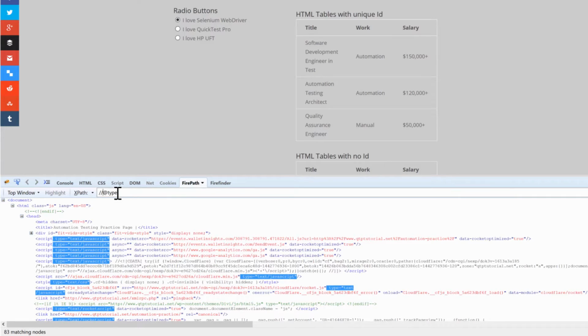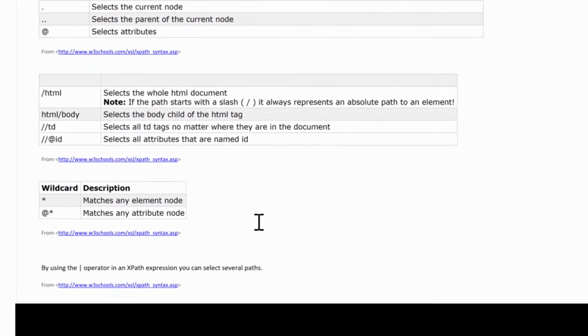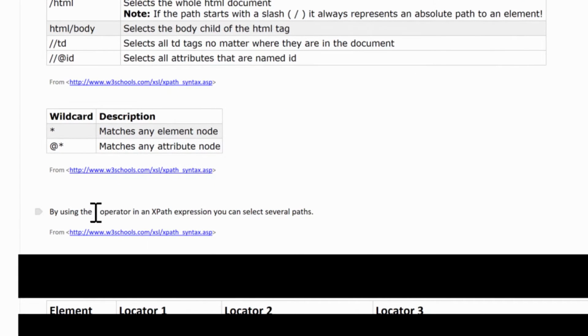And then if I do it like this, it's going to select every single attribute on the page. You guys see that? Selects every single attribute on the page. So you can use the star to skip through the HTML to get to the point where you want. It's that awesome wildcard character that we use everywhere else, even in coding. And then finally, I also want to talk about the pipe, which can allow us to select multiple elements.